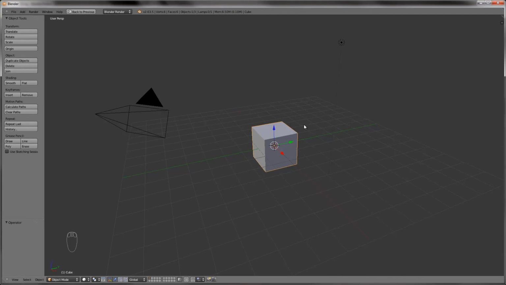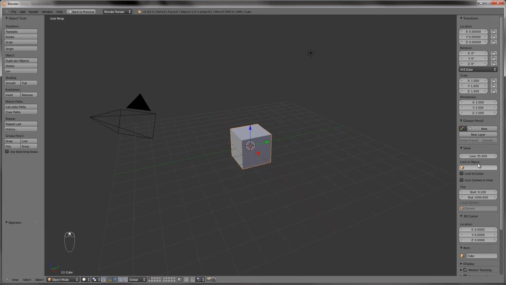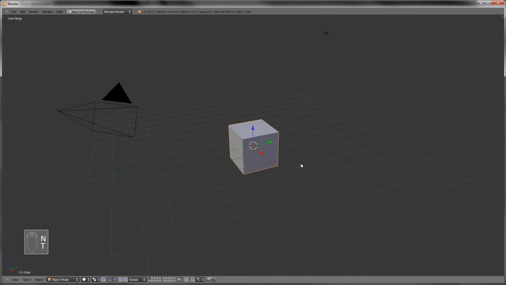And so this here is our 3D space. And basically on the left hand side you have just object tools, which you can hide or pop up with T. And on the right hand side, which are now minimized, you can also maximize or make visible some more options with N. Let's just get rid of both of these for now, just for the ease of navigating the 3D space.